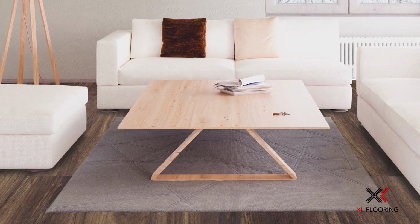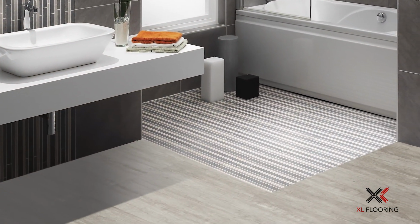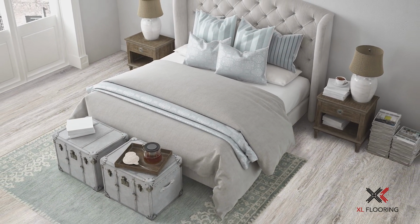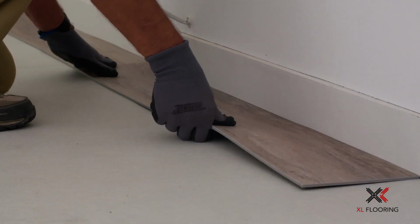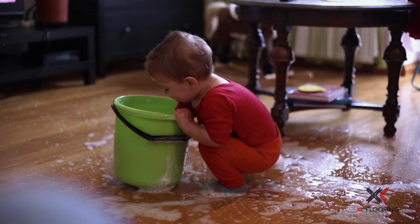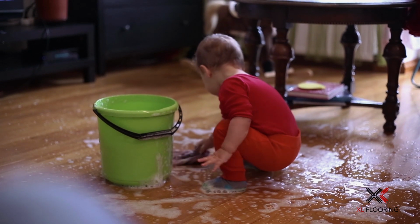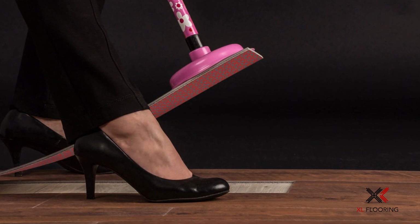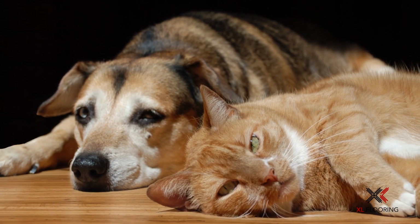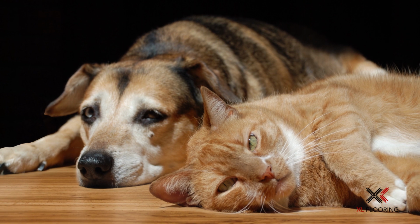Another benefit of our flooring is its durability and versatility. Because it's stable and reliable, you can use it in any room in the home. Luxury vinyl floor is the fastest growing product in the flooring sector because it is so easy to install. Being moisture and spill resistant means that floods and spills won't damage our flooring, unlike other surfaces such as wood laminate, hardwood, and carpet. In the event of water spillage, lift our flooring, allow the subfloor to dry, and then reapply our flooring. Ours is a favorite pet-friendly floor, as it is easy to wipe up a mess and the odor will not be absorbed.